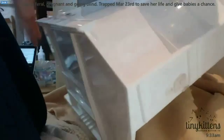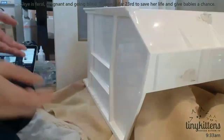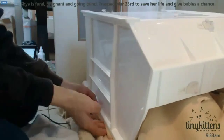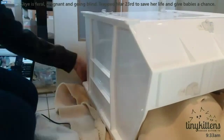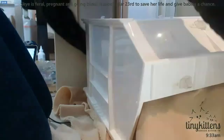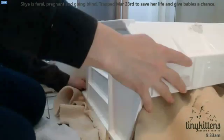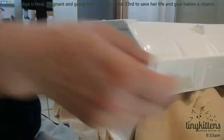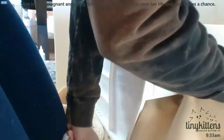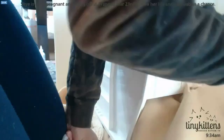It will be interesting as we get closer to babies, assuming that some modifications will need to be made. It will definitely be challenging though once babies come. I don't know if I will be able to access her without putting the babies at risk. So that's why I'm hoping we have at least 2 weeks to treat. And then if I have to take the babies away and bottle feed them and, you know, do her surgery if she needs it, then I will, but I would rather be able to keep them together. I think that would be much nicer.